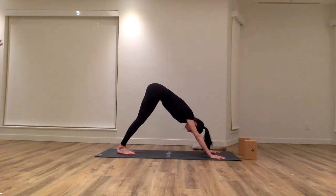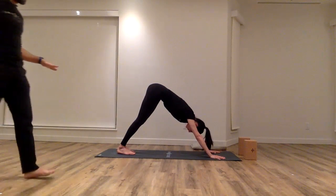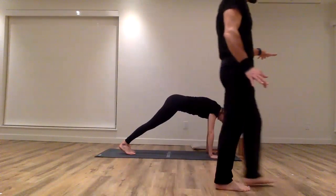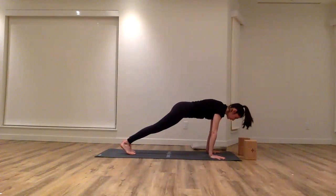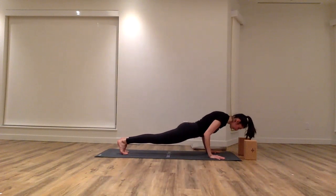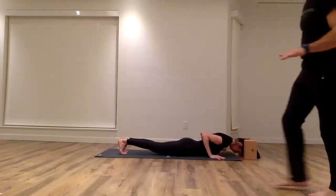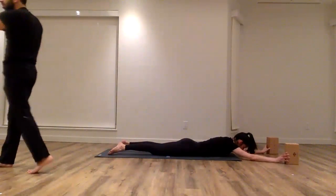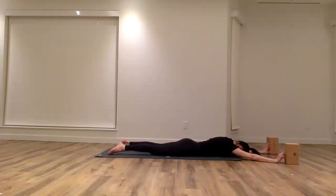For 3 counts, you're going to inhale into high plank, nice and slow. 1, 2, 3. Chest to mat, 3 counts. 1, 2, 3. Beautiful, you guys. From here, we're going to extend our arms forward, all the way forward, like Superman or Superwoman.